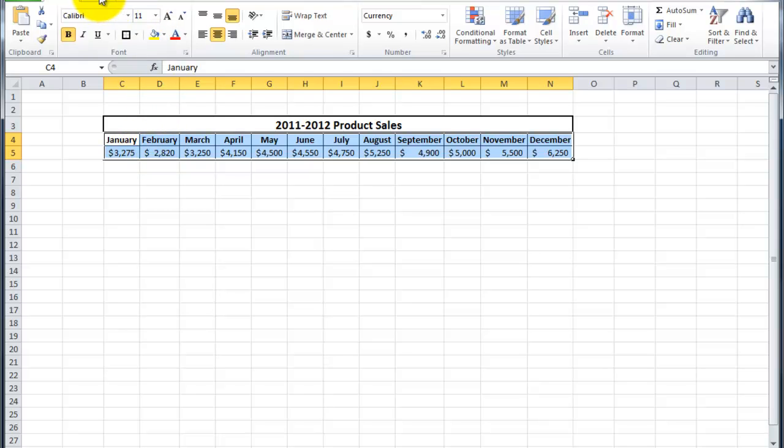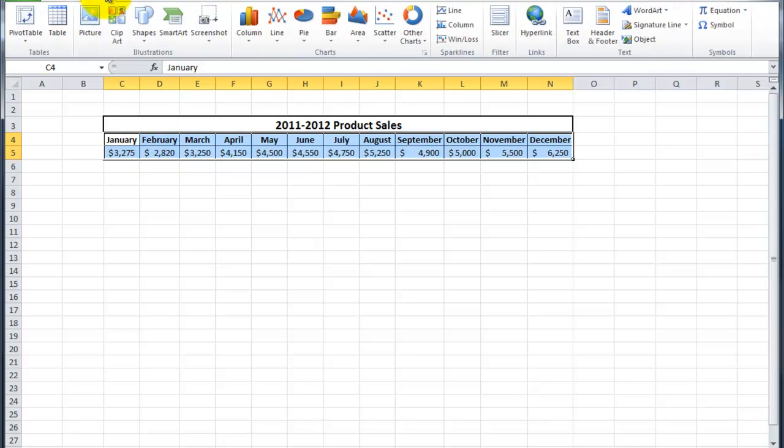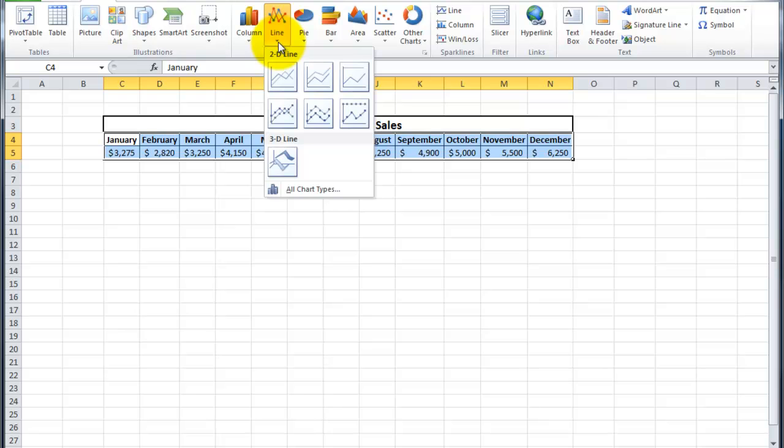Next thing you want to do is click Insert, and you have a couple of different options in this area of your screen right here. What we're going to select is Line. And once again, we have a lot of different options. One thing I do recommend is never do 3D charts. They may look really cool, but it's really difficult to see the information once they're created. If you don't believe me, try selecting it and see what happens. It doesn't look very good. Stick to the traditional 2D charts. Those look much better and are more commonly used. You won't run into any issues there.